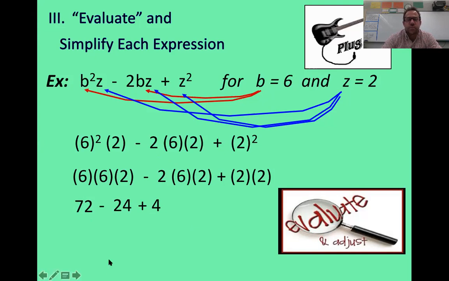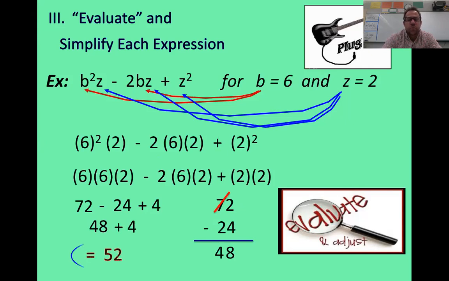Once again, do your order of operations, who got in line first. So we want to do 72 minus 24. 2 subtract 4, oh, I'm going to have to borrow. Remember, Red Rover, send 10 right over. So I cancel this out, then I send 10 over. 12 minus 4 is 8, and then that became a 6. 6 minus 2 is 4. So 72 minus 24 is 48. And then plus 4. 48 plus 4 is 52.